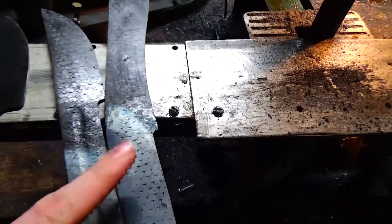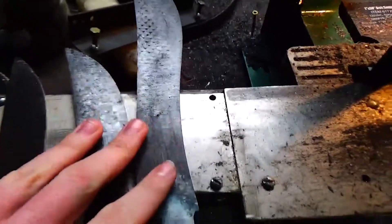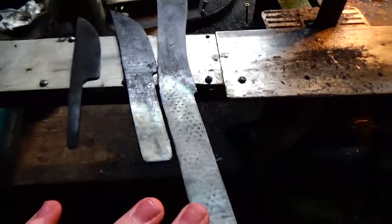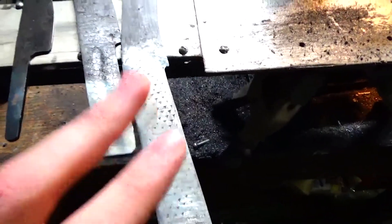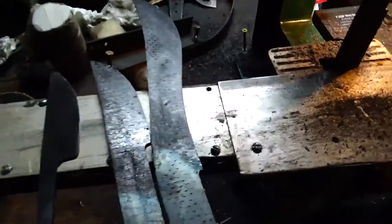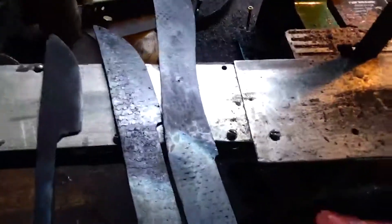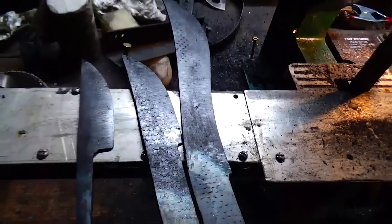Remember from the end of last video, we tempered these. Now I'm going to get these sharpened up and sanded up to a 120, and then tomorrow we'll make sure they're hardened. Once they're sharpened, tag them up to a piece of wood and see if they still got paper, and then it's going to be handle fit-up. But before that, we're going to hand sand it.